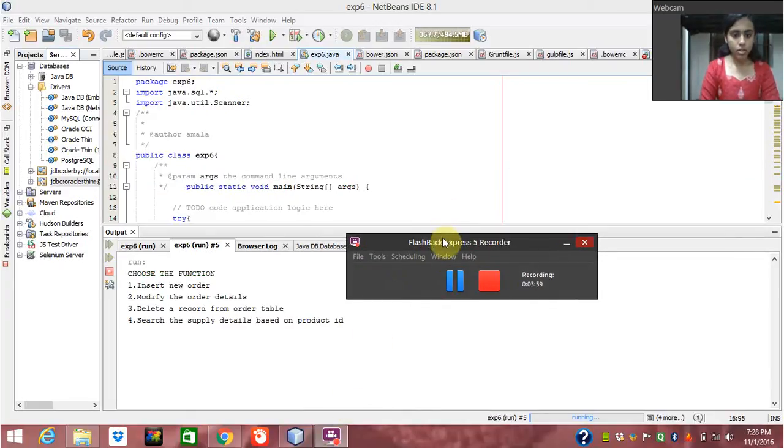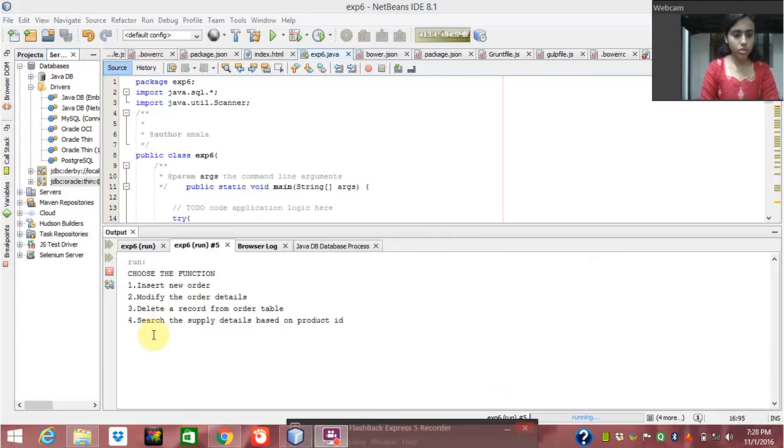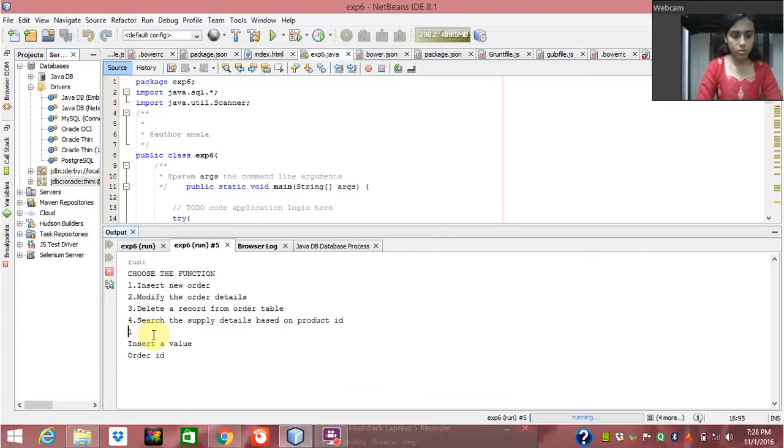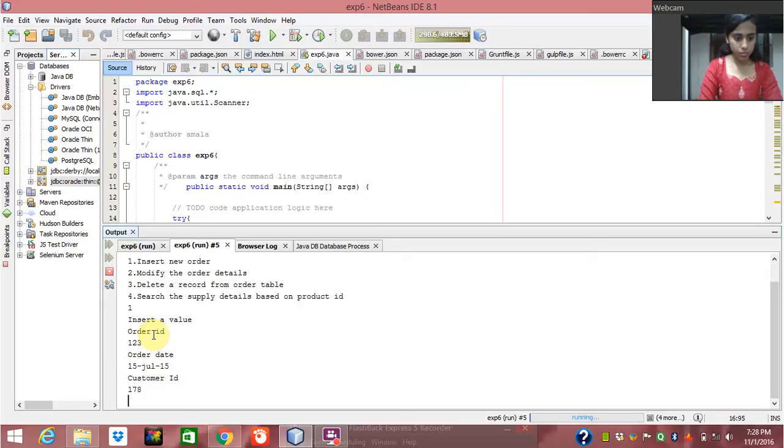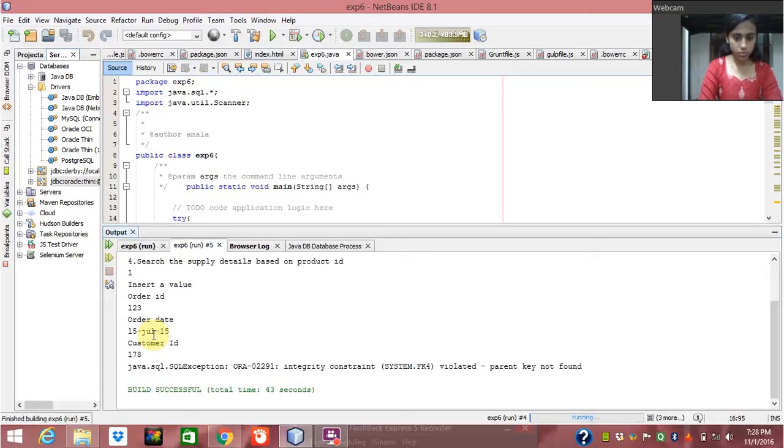To insert, I'll first use the insertion mode, then the order ID, any new order ID, for example 123, and then the order date of my wish, that is 15 July 15, then customer ID 178 for example. So it shows that a java.sql exception is here.